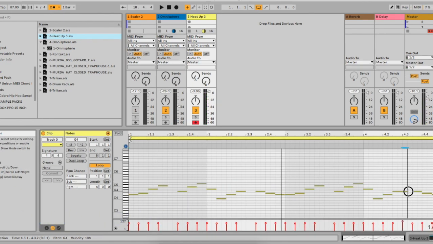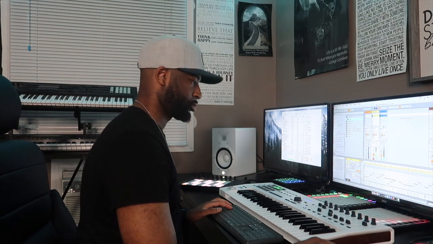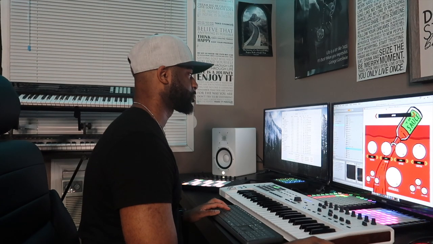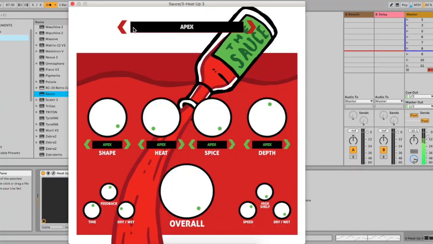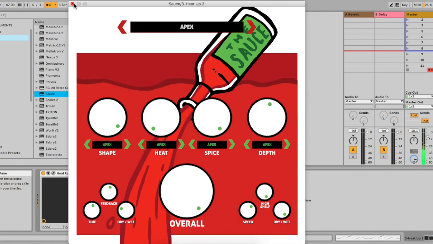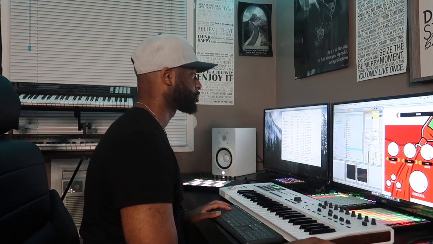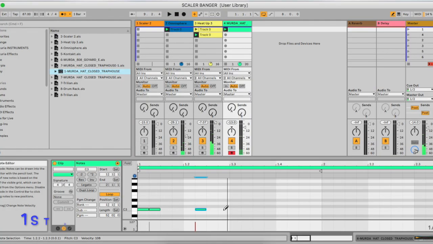Let me double that loop. So now I can get rid of SCALER. I got my melody, I got my chords. Let's finish this beat.